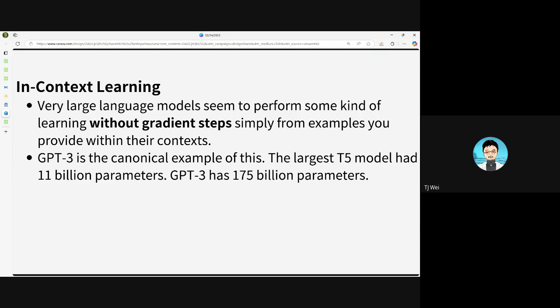Please be aware that we are not even talking about instruction fine-tuning yet. We are simply talking about the model after pre-training. It has been trained using the dataset to do only the auto-completion task, or in other words, it is only trained in the auto-regressive manner using the training dataset. So GPT-3 is a typical example of this.